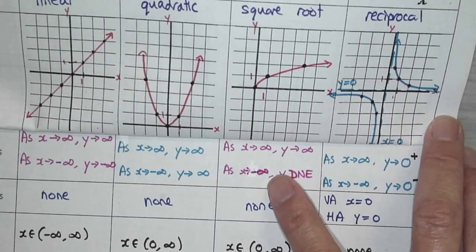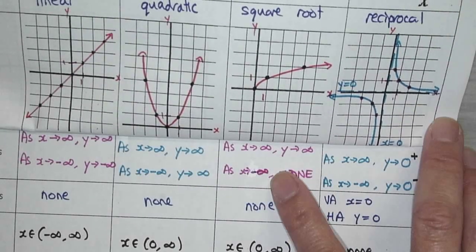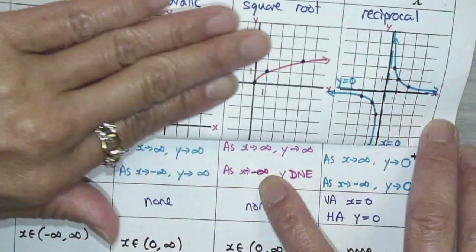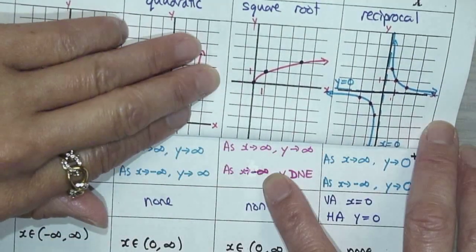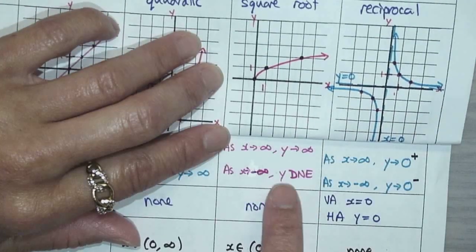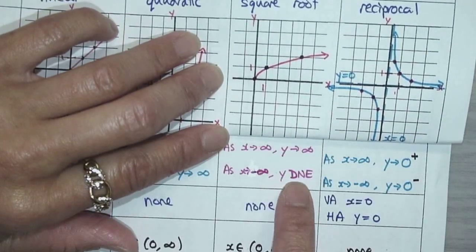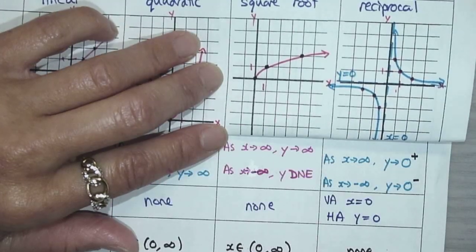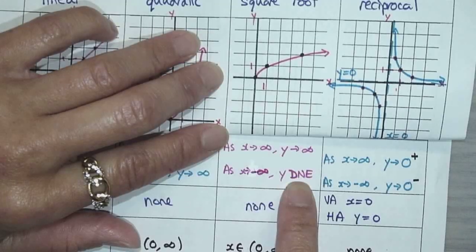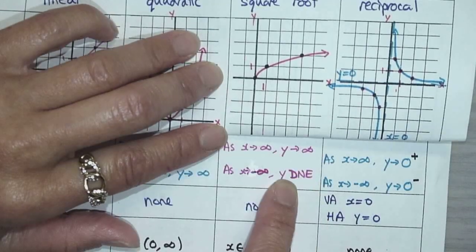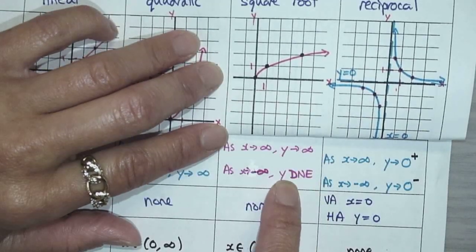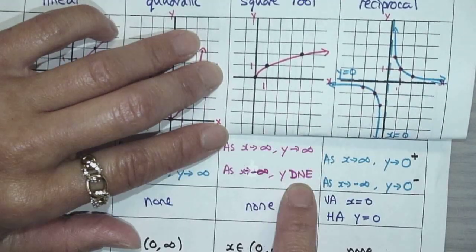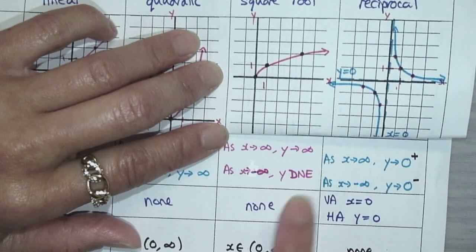Here, what we're going to put as x approaches negative infinity, which means the left side of the graph, so over here. You go, well, there is no left side. So you're just going to say y does not exist. Y, D, N, E. There should be a space there, but it's y does not exist. D, N, E. Okay, that's a D, N, E, right? Does not exist. One student before, when I made my D's not as clear, said one, O-N-E. They thought I was writing the word one. It's not the word one. It's D, N, E. The letters for does not exist.